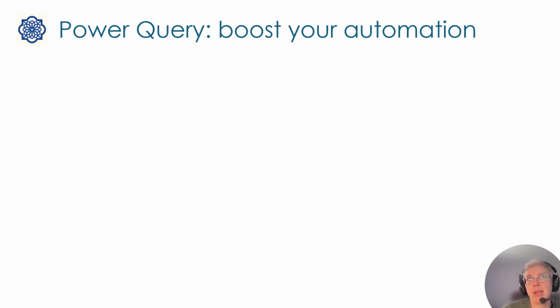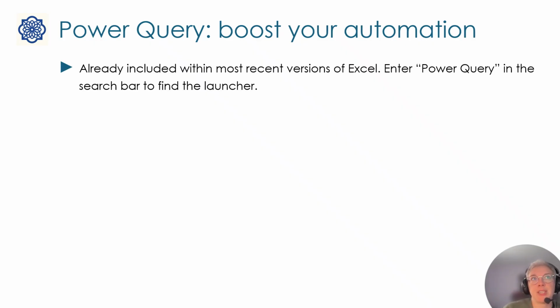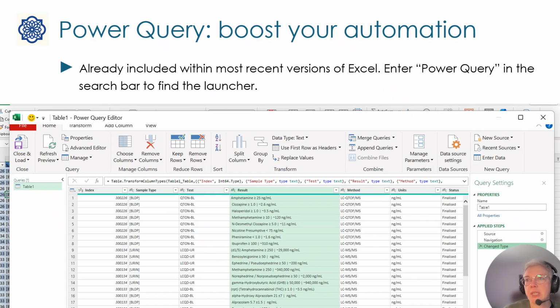Power Query, you can really boost your automation with that. It's already included within the most recent version of Excel. I'm not going to go too deep into that because I think this is something we're going to touch on in the hands-on part of this workshop. But a really cool way to boost your automation, identify text, reformat stuff.